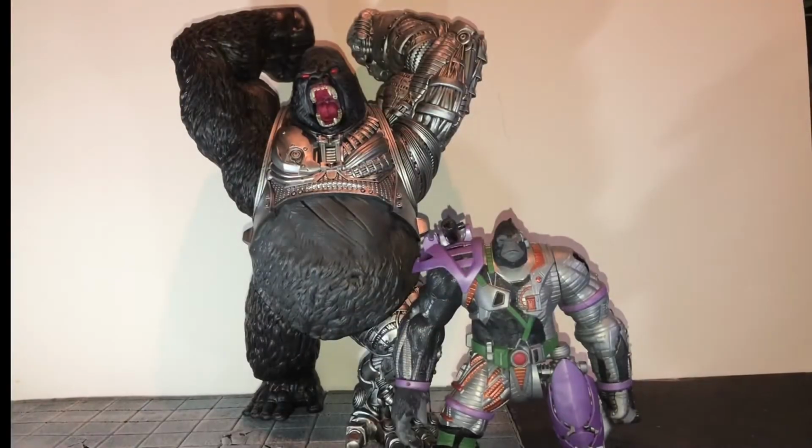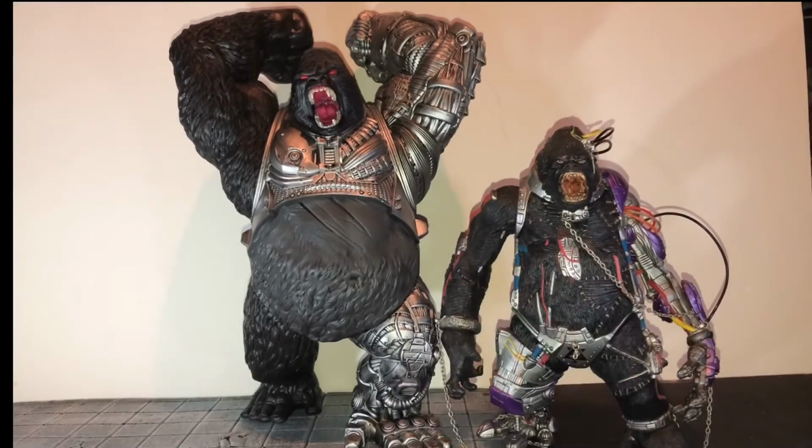So first up, here he is next to the original Cy-Gor. I think this was from series 2 or 3 of the original Spawn figures from the 90s. And he is a lot smaller than the new Cy-Gor. But there he is next to the original version. There he is next to the 2003 version.